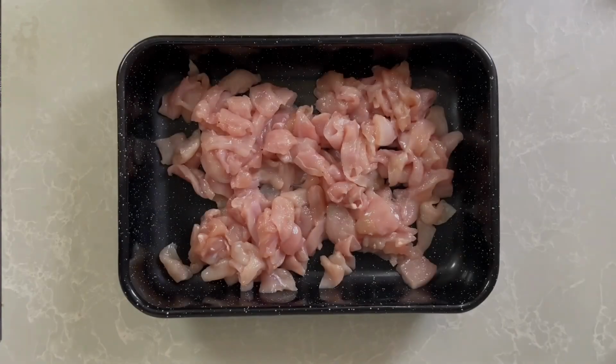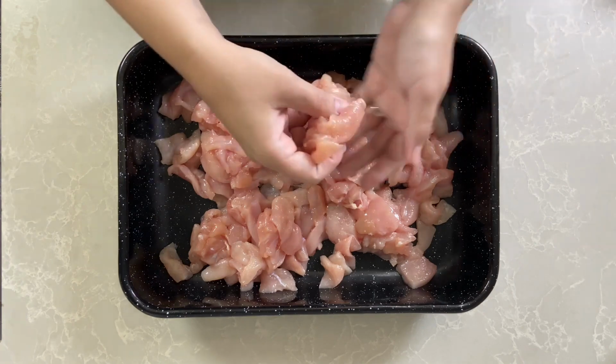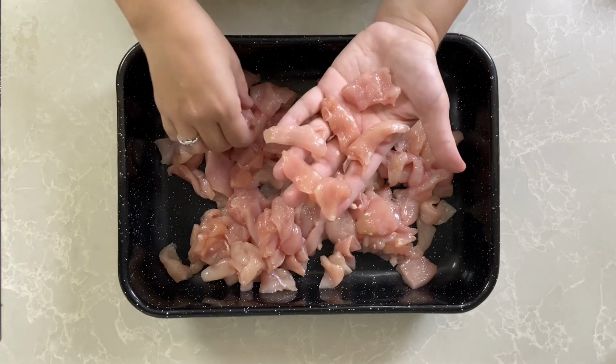Now let's cook supper. In a pan here, I have the cut-up chicken, and I just want to show you that they're pretty small, bite-sized pieces. I cut them up to be pretty fine and thin. You want it that way for a more authentic type of dish.